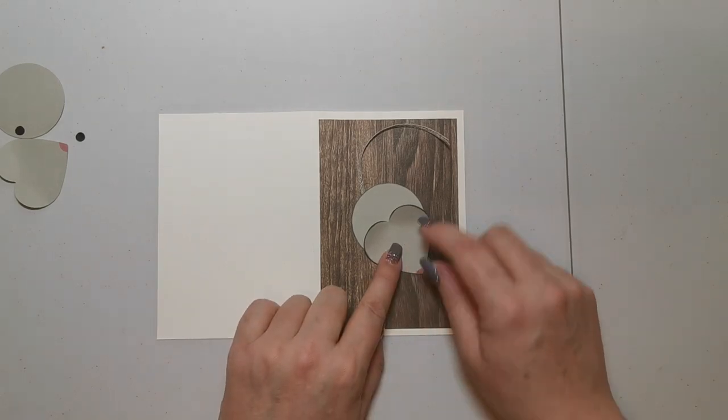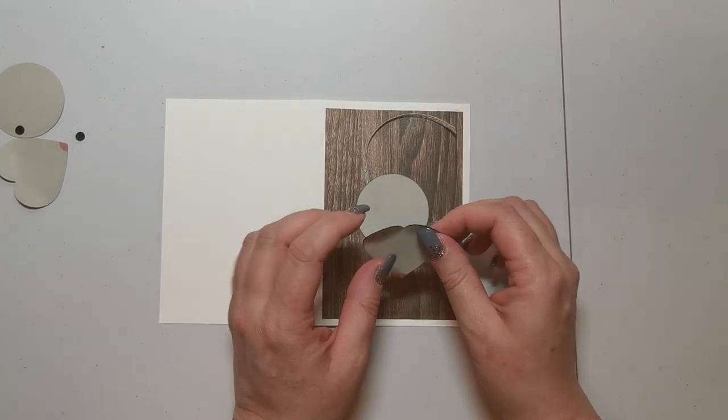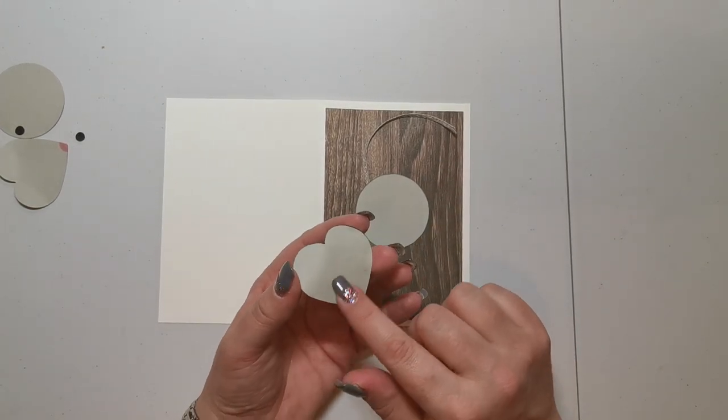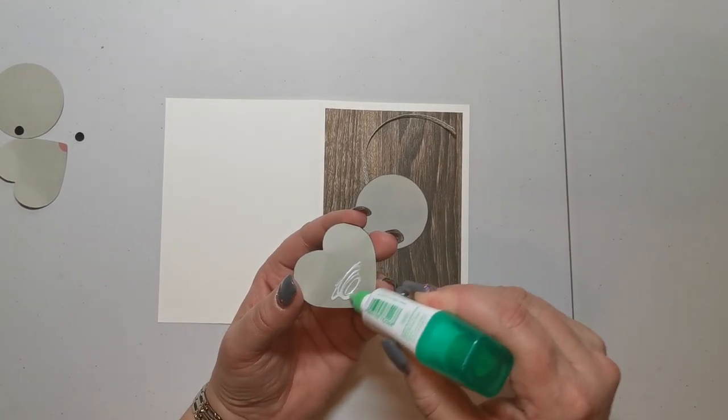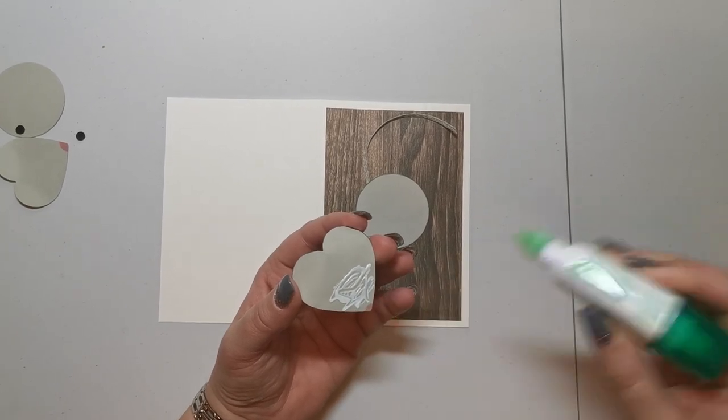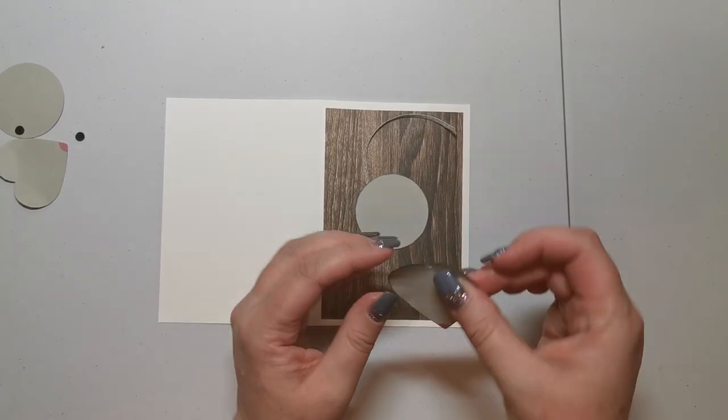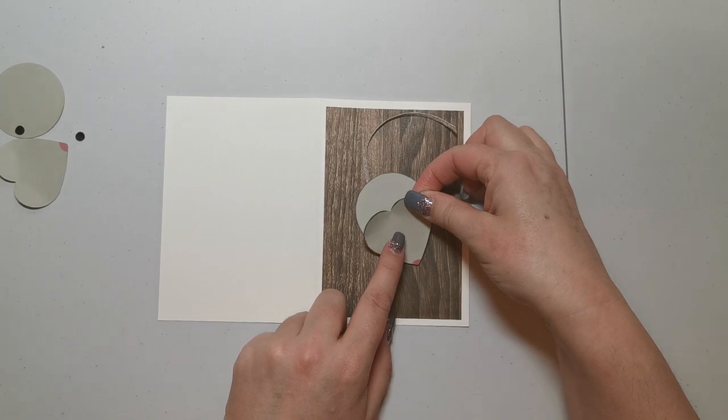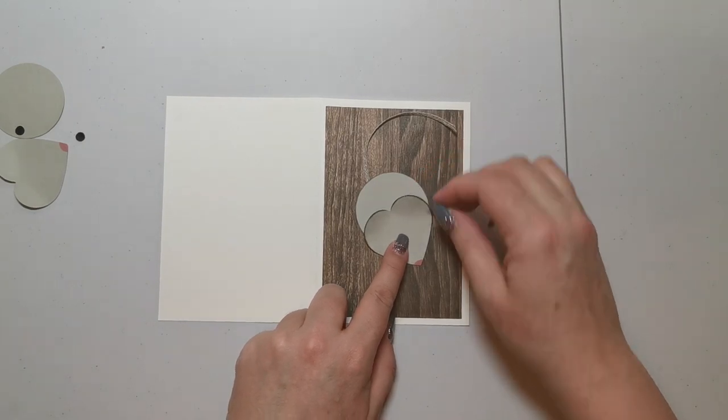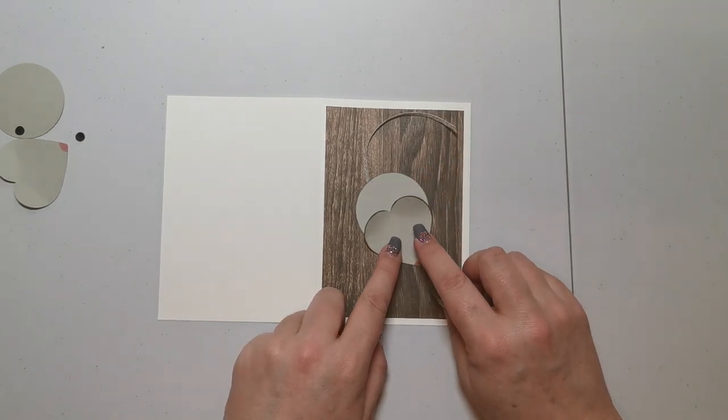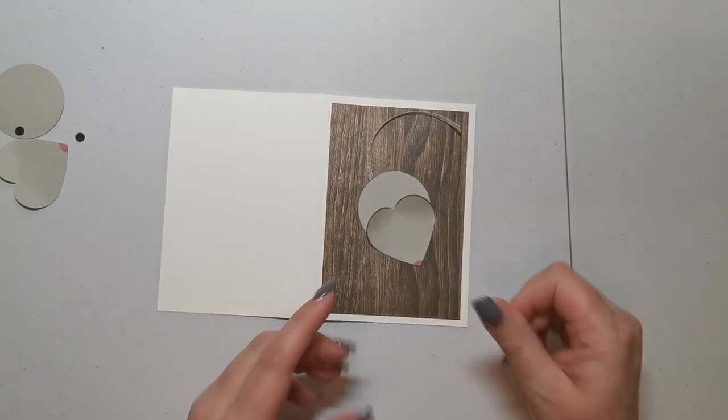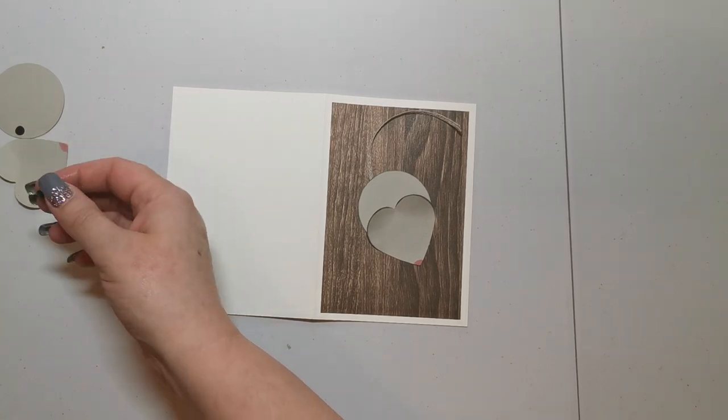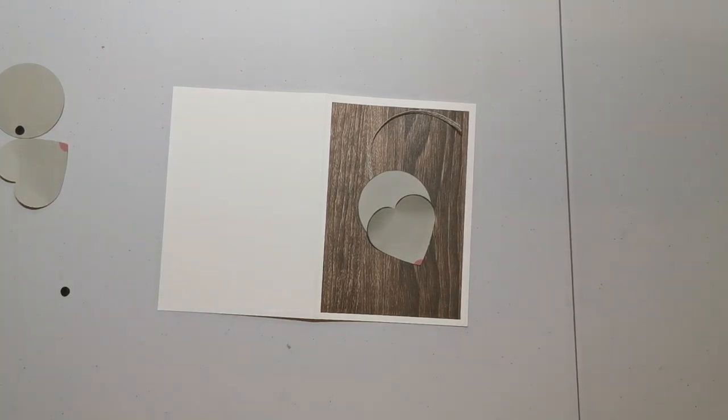So now I'm going to stick that down, so obviously don't put glue on the back of the ears, just glue here. And then just stick that down like that. Now of course, not everybody likes mice, but some people do, and I just think this is cute. Kids like mice, don't they? I don't know what kids do like.